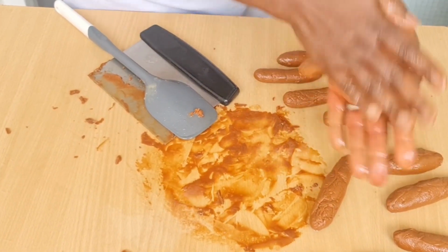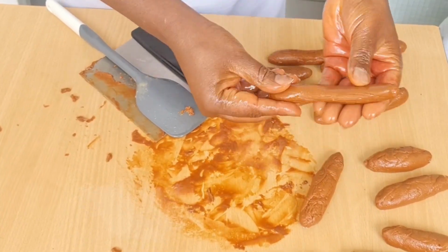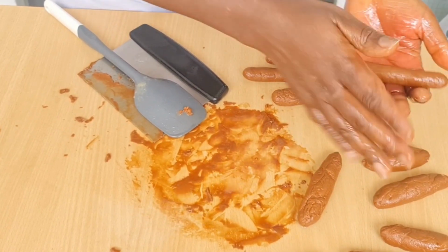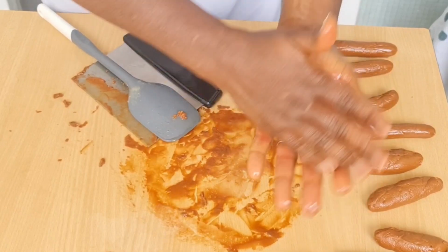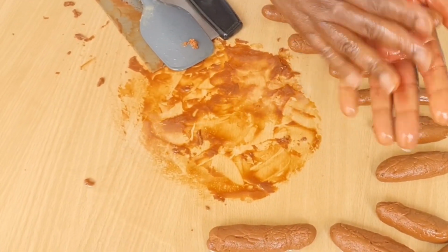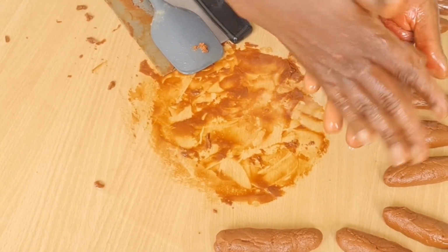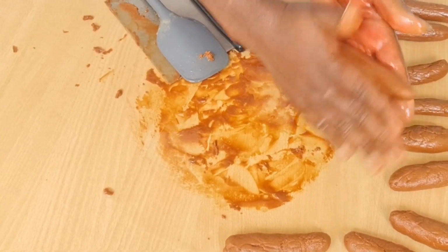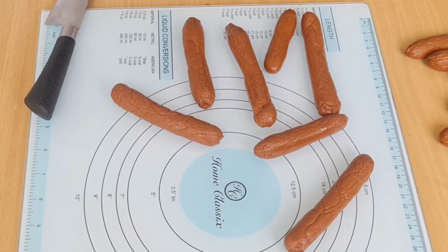After remolding my candy, I will go ahead with the help of my knife to cut them into smaller sizes. I will do this before it totally cools down, because once it cools, it has cooled. To cut them will be very, very difficult. You can hear the sound of the candy, though it does not even cool down completely. That is to show you how hard it can get once it cools down.